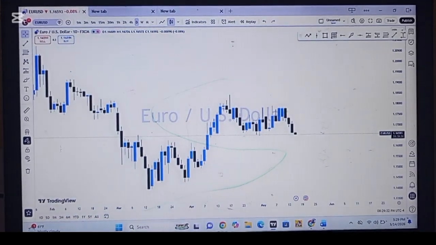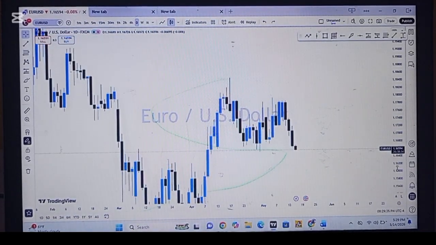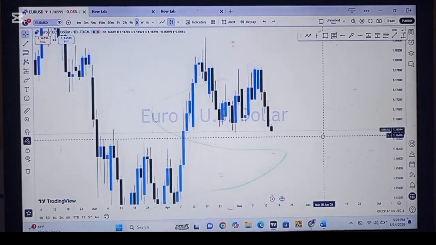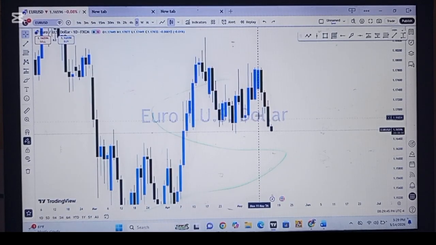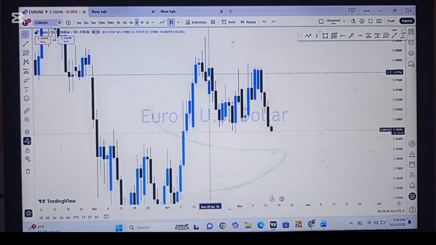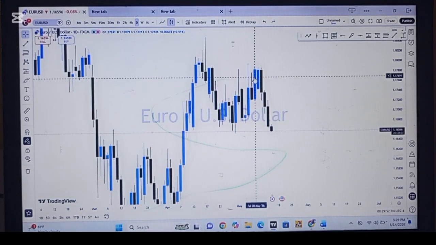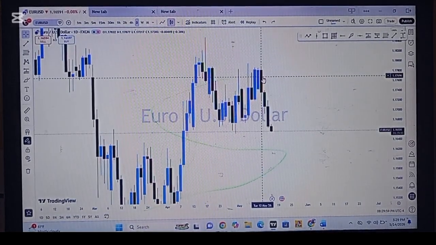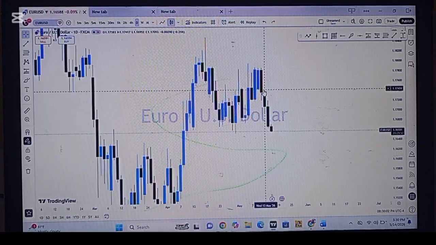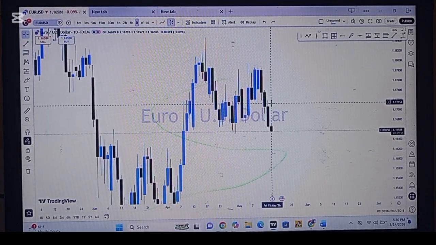Good. So this is the daily time frame and you can see what has been happening to euro. Even without going to the higher time frame, I want you to see what has been happening this week. We had the opening of the second week on Monday with bulls coming back to a key level here. And then from Tuesday, when the news was printed showing that US was stronger than other currencies, for euro, we started the fall, then Wednesday, Thursday, Friday. You can see how simple it is.